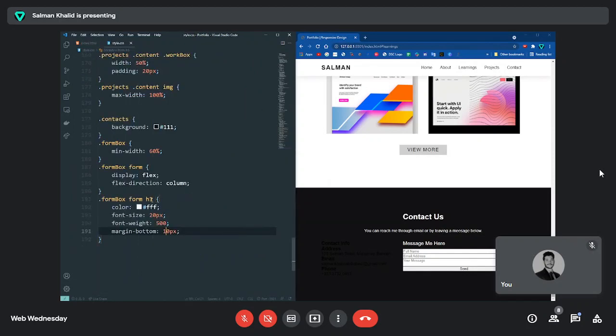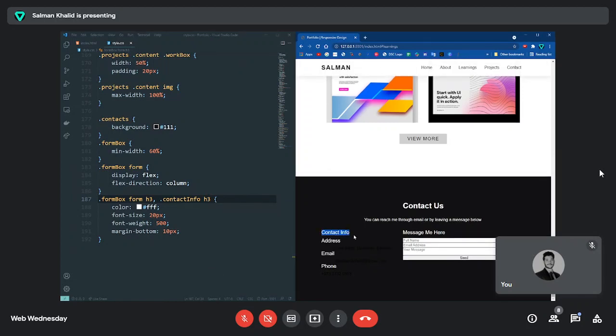So we just put a comma and put the second element we want to edit. So, for example, the content info, contacts info and H3.